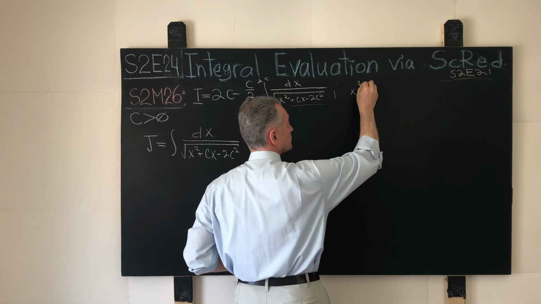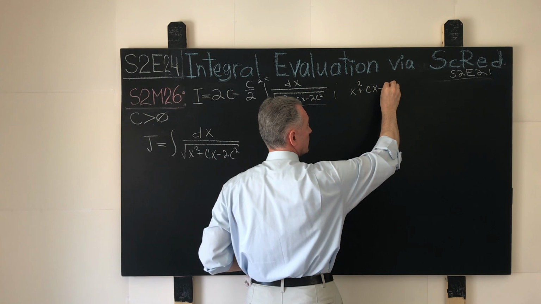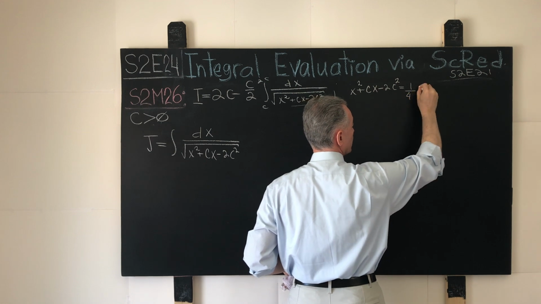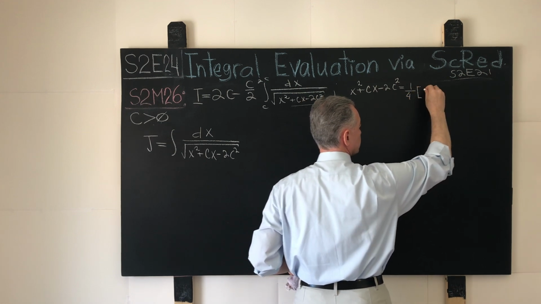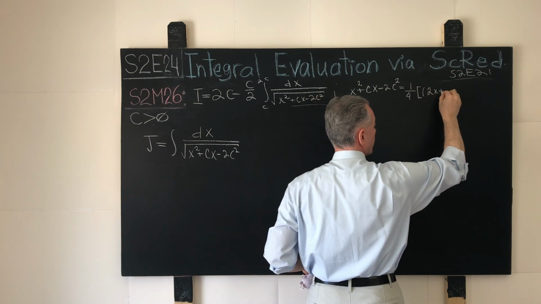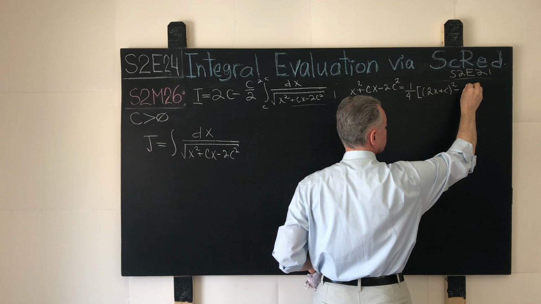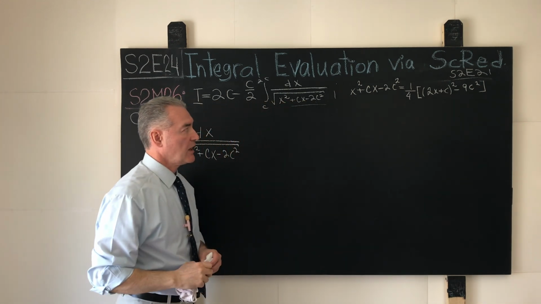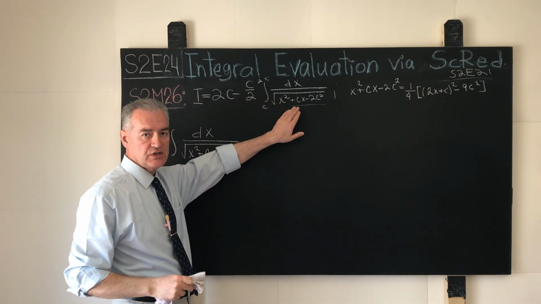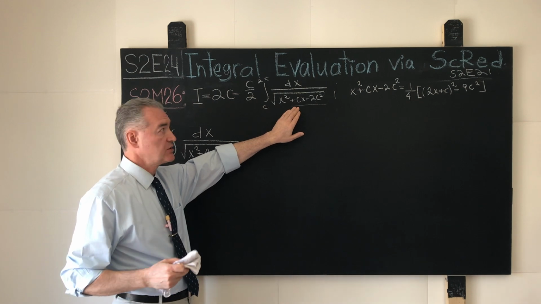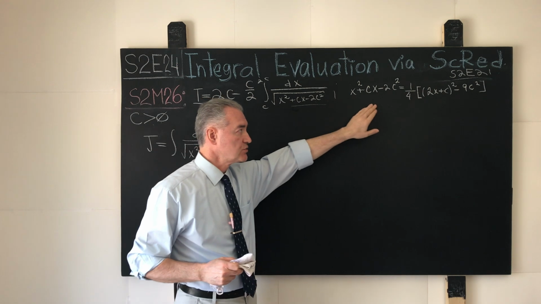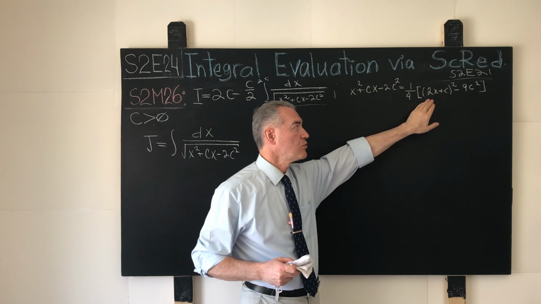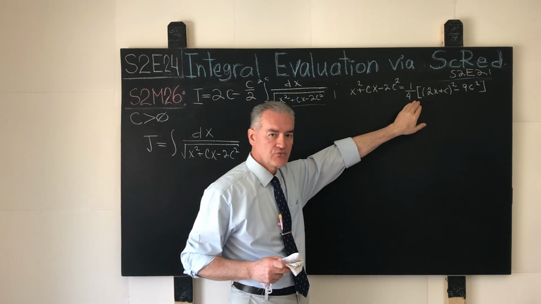x squared plus cx minus 2c squared will be precisely 1/4. I'll use the square parentheses just as syntactic sugar. [2x plus c] squared minus 9c squared, like so. Again, we showed how the completion of the square works over here. There is no high-flying science over here. This is a typical middle school step. We all should be able to carry this out. And here again, just to deal with whole numbers, so to speak, to avoid fractions, we factor 1/4 out.